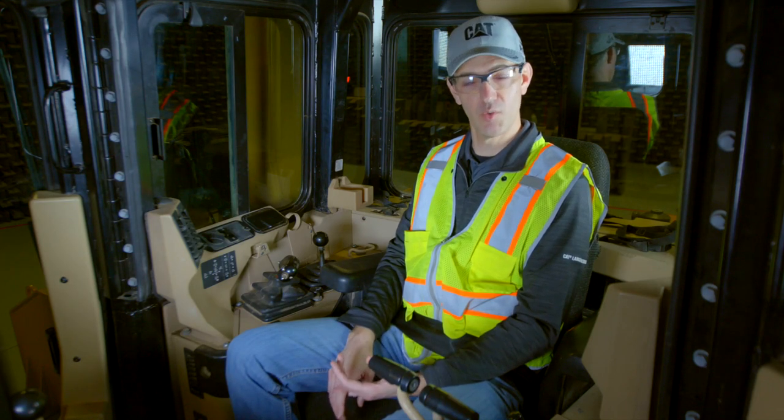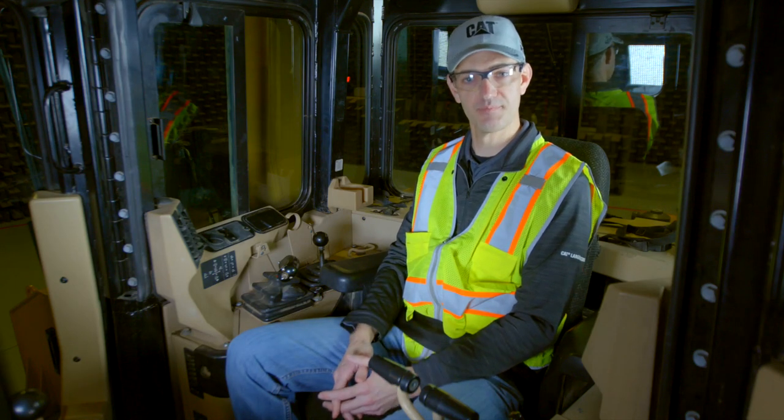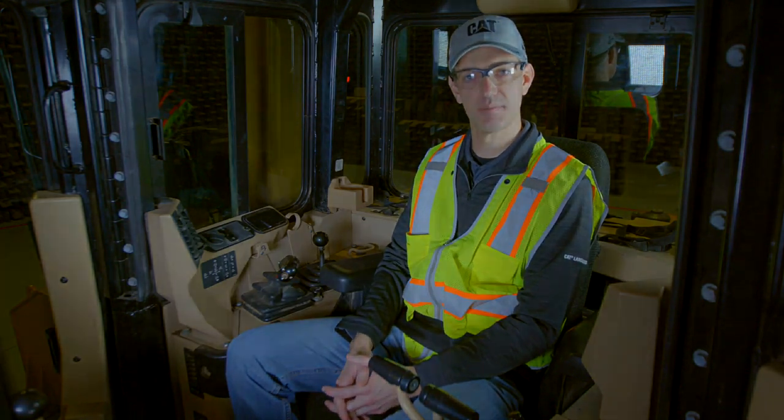Product link, we still offer a couple options. We have a cellular only, but we also have the dual mode, the satellite and cell option. That broadcast location, hours, and basic events that the operator sees in the cab.